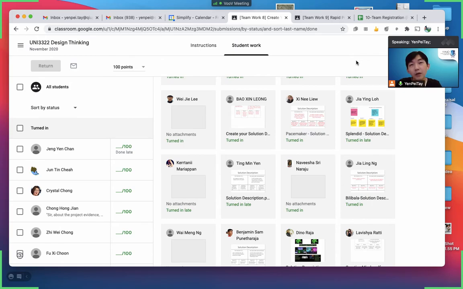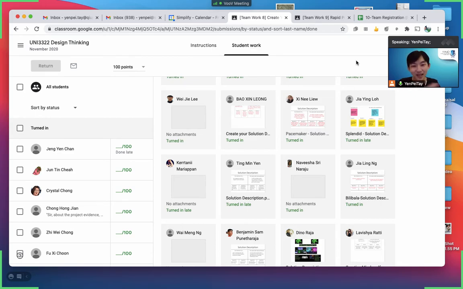So even when we meet after Chinese New Year, we still have 2 weeks to presentation. So in fact, you do have time to adjust your prototype. And my role here from this point onwards is more like a mentor, right? I'm just guiding you towards the outcome. I'm not really trying to judge where exactly you stand right now. I don't think it's the right time for me to put the marks.